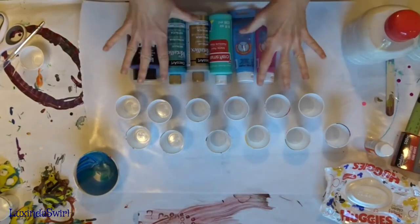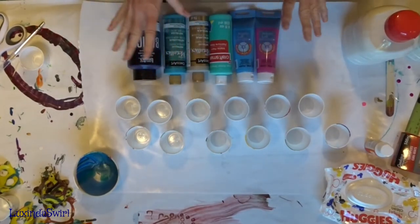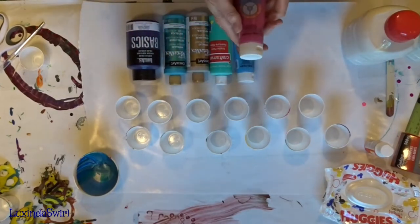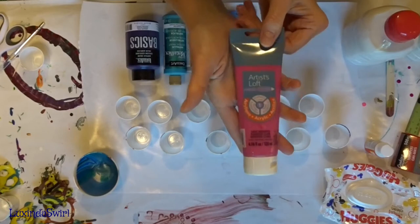We are going to do a comparison pour today, and we're also going to mix some paints. I got some brand new paints, different colors. So this is what we're going to be working with.